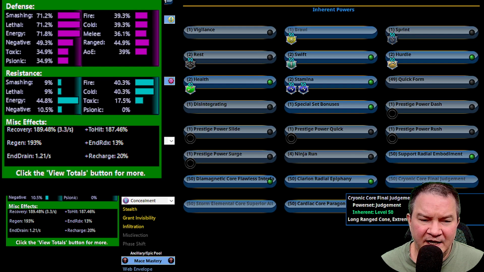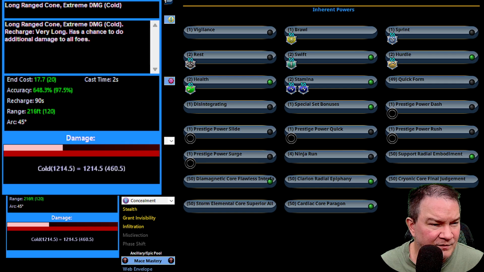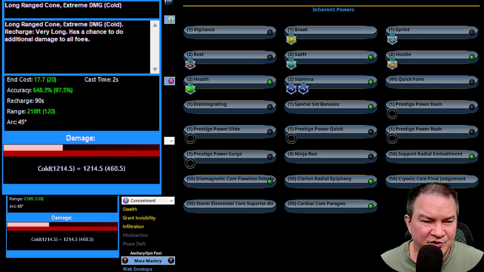Then I've got Cryonic as my judgment, slowing things down. I think it has some slow. Let me look up the power info for Cryonic Final Judgment. This might just be the high damage side. I don't think I went with the slow side. Yeah, I went core, so just extreme damage. But it kind of goes with this theme of just shooting out clouds of stuff at people.